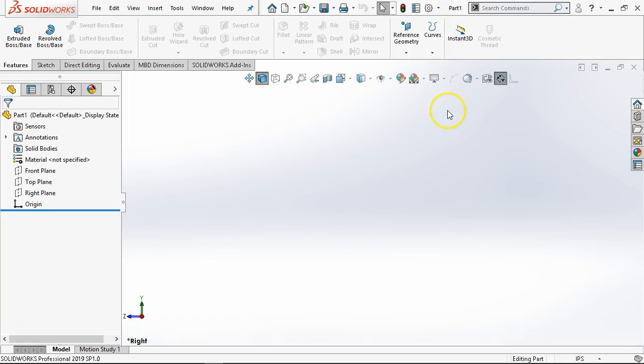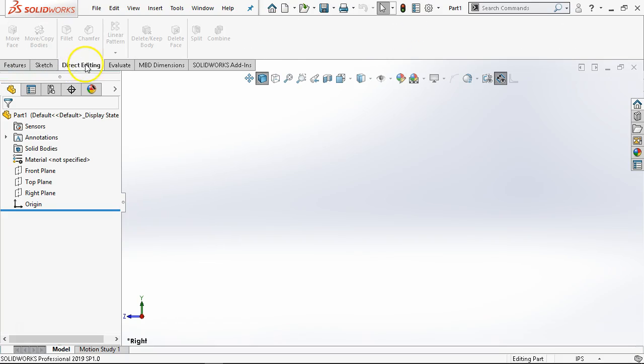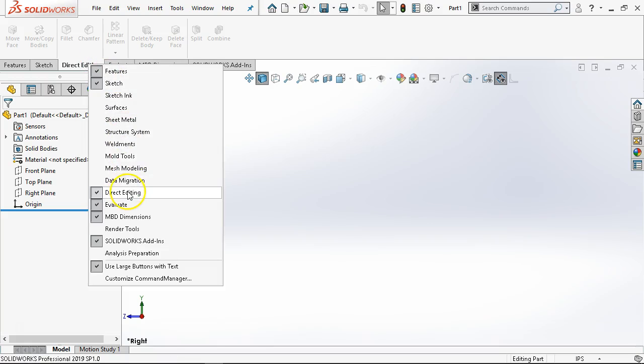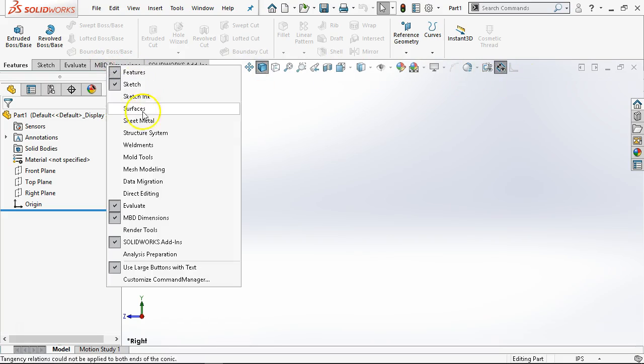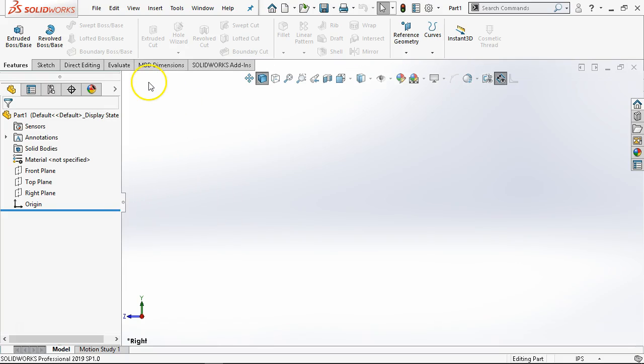The settings, then, we're going to see a couple more places where those are available. Coming across the command manager, the features, the sketch, direct editing. Usually I would say turn the direct editing off, but we're actually going to use that. So I would say leave the direct editing on for this class unless it's in your way. And then to turn any of these off, we'll right click on that tab and uncheck the checkbox, and it will open up more room if your screen is kind of condensed. So I do want that on.